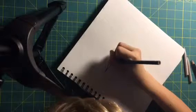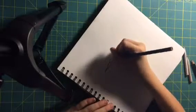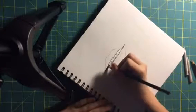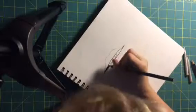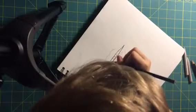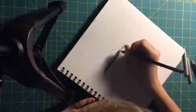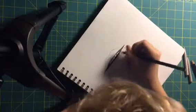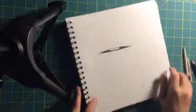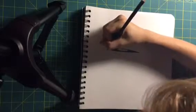And then you can outline the teeth, but don't outline the lines of the teeth. Just the sides. Don't outline these inner parts right here. And then what you want to do is color this pitch black, and try not to leave any white spaces. The reason for that is because you won't be using a tortillon on this specific part, because that really uses up your tortillon. And tortillons are expensive as they are. But you can always buy more.